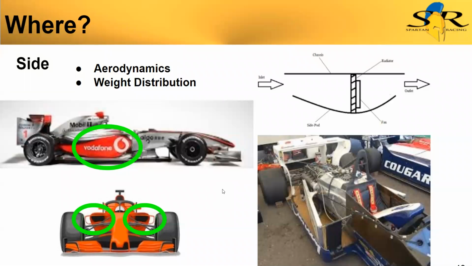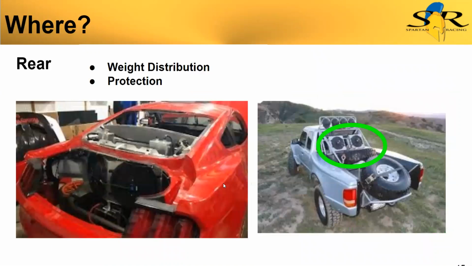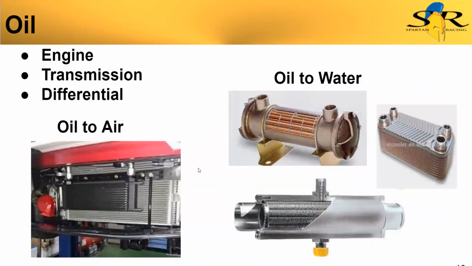Oil cooling is done specifically not so much to cool the engine, even though it does do some engine cooling. Let me see if I can go back to the oil cooling slide. About 10% of the engine's heat, give or take, will go out through the oil if you're using oil cooling, but mostly oil cooling is for the purpose of cooling the oil to maintain lubrication and keep it from breaking down. Does that answer your question? Yeah. Okay, cool.